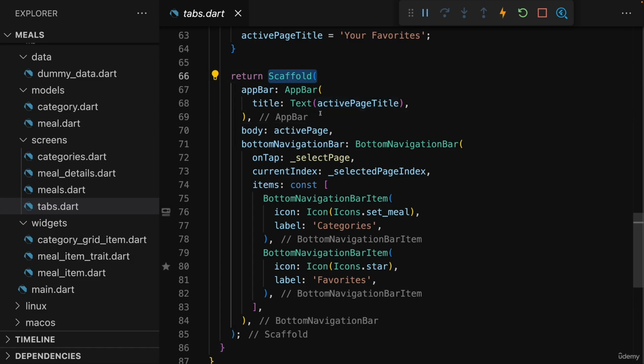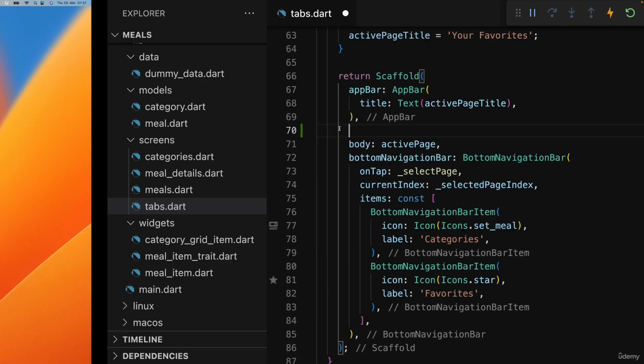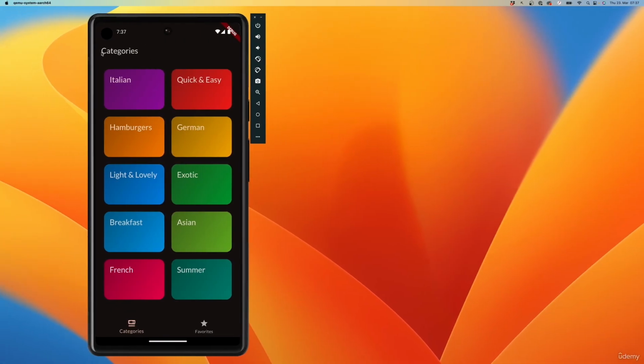Indeed, it's again the Scaffold widget that allows us to add a drawer to this screen, because that's also important to understand. Side drawers are added on a per screen basis. If you want to have a button that opens the side drawer on a specific screen in the app bar, you have to add it to the scaffold of that screen.